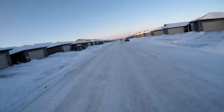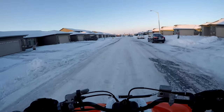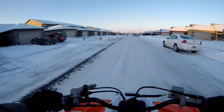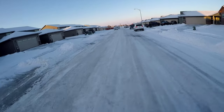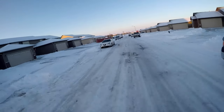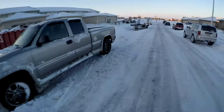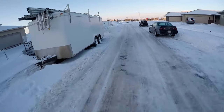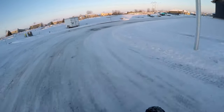It's no secret that engines don't really like the cold. Like if I tune my Raptor for the 80 degree summer humid days, and now it's literally like 0 degrees and I don't know what humidity, probably like 30% or something like that. The tune is probably more or less why the quad is acting up. You know, it backfires every once in a while or it cuts out. That's more or less the tune, I'm guessing, not so much the plug. But nevertheless, I want to try and see what that NGK plug does. Or I guess how it performs, I should say.